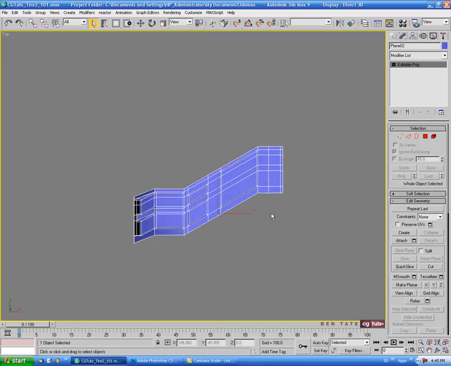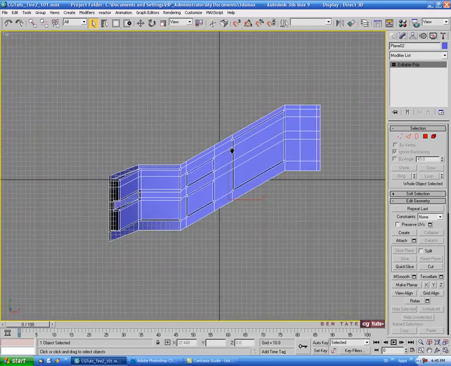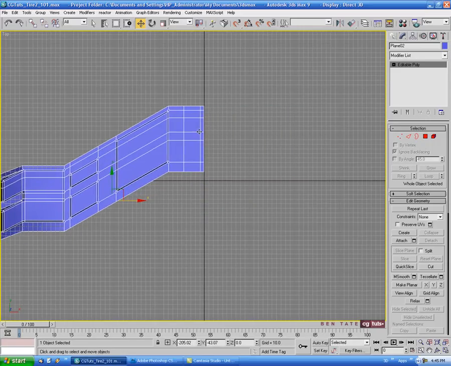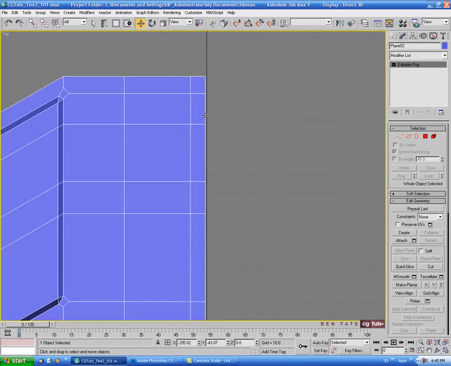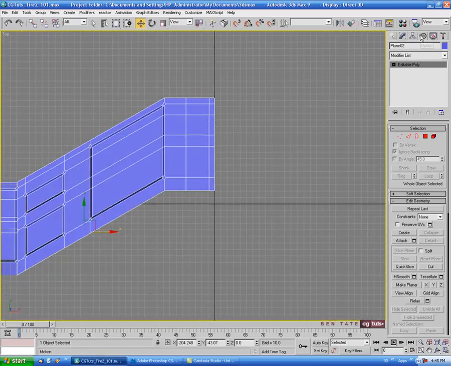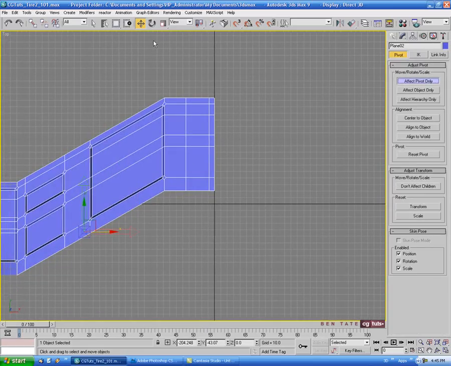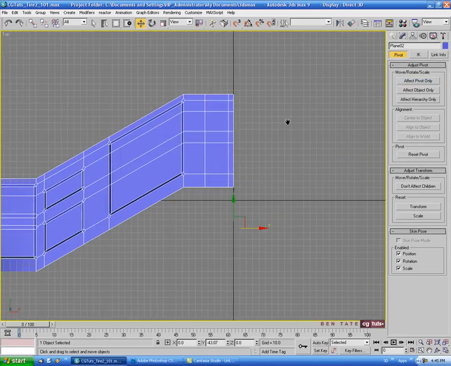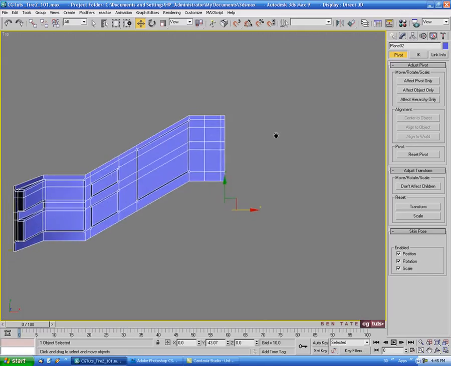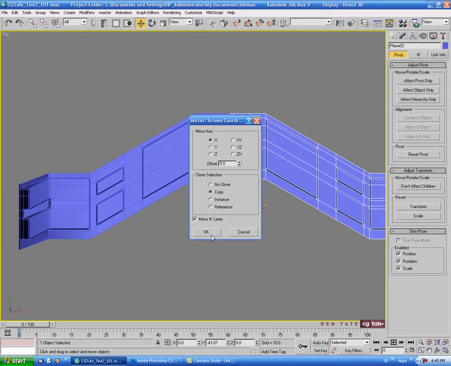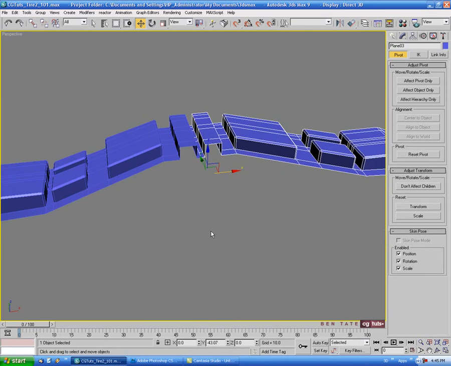Alright, so in the top view here, I'm going to turn back on the grids for a second, and I'm just going to move this over to the side, and I just want to line the end edge here up with the center grid line, just like that. Okay, and then we'll go into the hierarchy panel, and we'll click effect pivot only, and then we're going to right click on the move tool, and we're just going to zero out the X spinner. Alright, so the pivot point will be at the center of the world, and then we'll close that and turn that back off. Okay, and now we're going to go up to mirror, and we're going to choose X and a copy. Alright, and okay. So this will be our full tread strip.